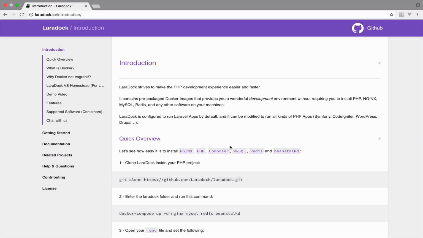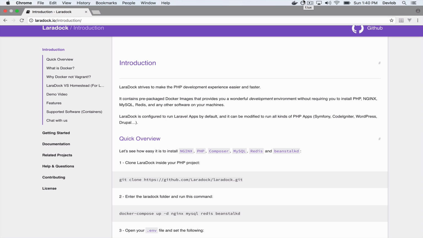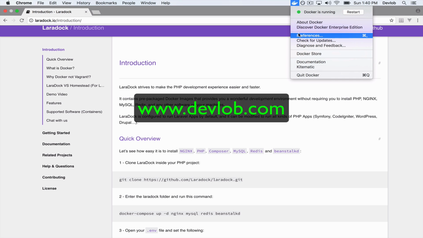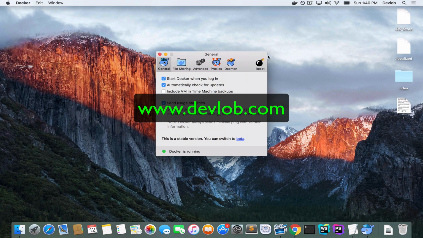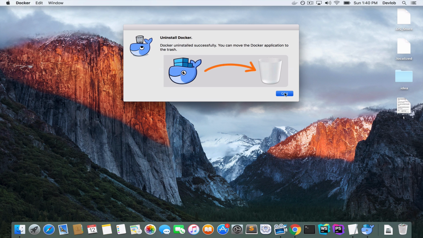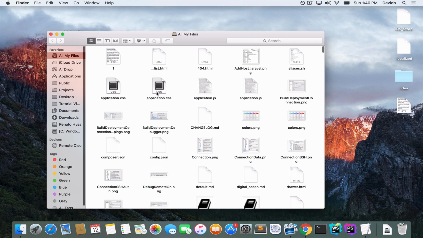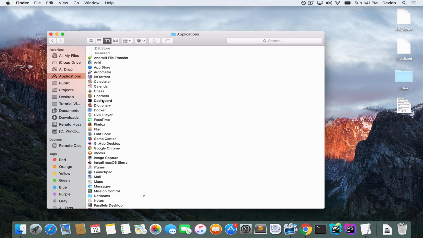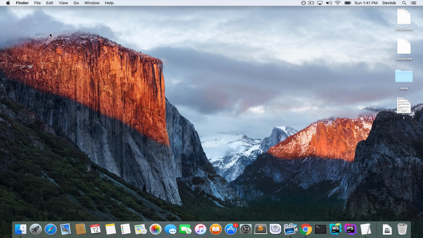For now, I already have Docker installed on my machine, but I want to take this step by step with you. So what I'm going to do is to uninstall and start from scratch. If you later want to uninstall Docker, then these are the steps. Go to Preferences, then Reset, Uninstall. Alright, I don't have Docker anymore on my machine, so I can go to Finder, go to Applications and bring this inside the trash. Now for Windows users to uninstall Docker, you can just go to your programs and uninstall it like you do for every other program.